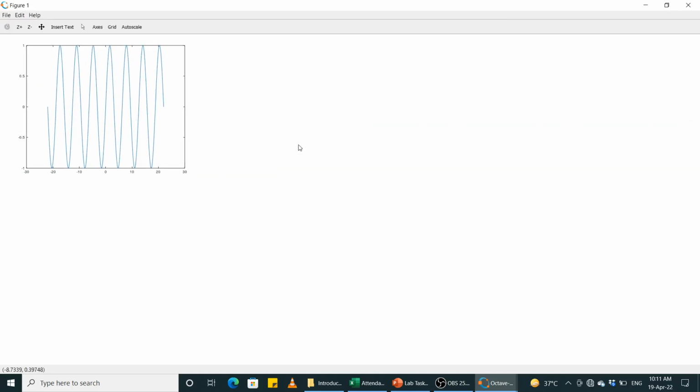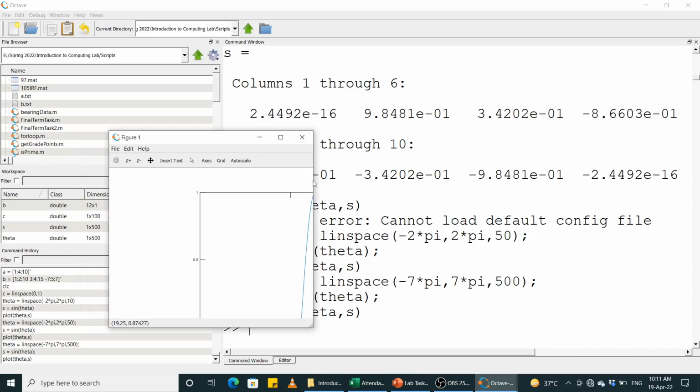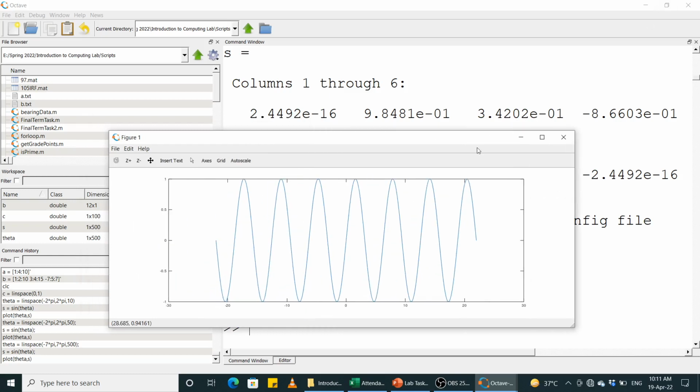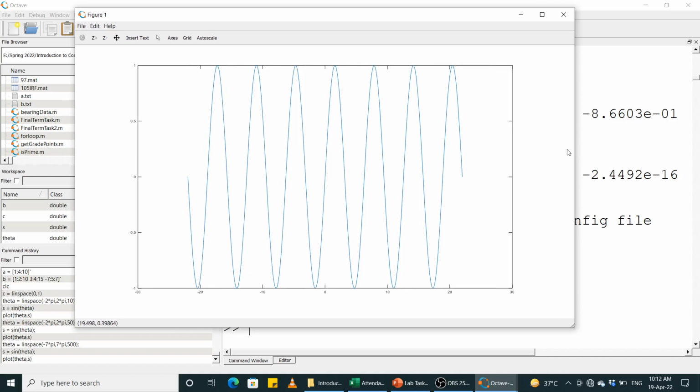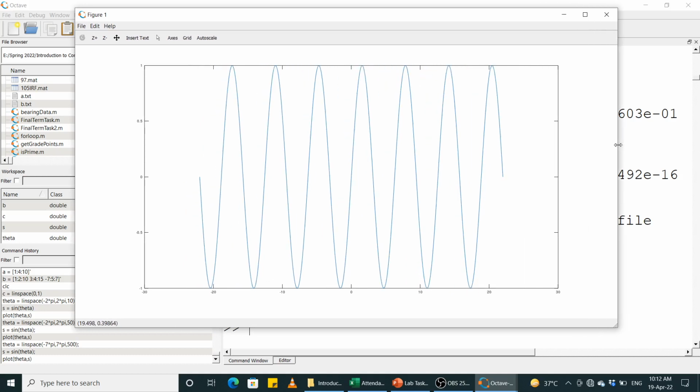So now we have more cycles of the sine function. Sine function के ज़्यादा cycles हमारे पास. इसका ग्राफिक्स इंजन थोड़ा सा स्लो है, तो इट टेक्स टाइम. इस पे मैंने डबल क्लिक किया है ताकि ये फुल नज़र आ जाए, लेकिन ये स्टिल टाइम ले रहा है. ठीक है. सो दिस लुक्स मोर कंटिन्यूस, क्योंकि although cycles ज़्यादा हैं लेकिन पॉइंट्स हमारे पास बहुत ज़्यादा हैं. This is the utility of the linspace function.